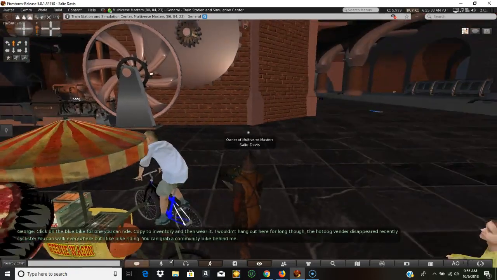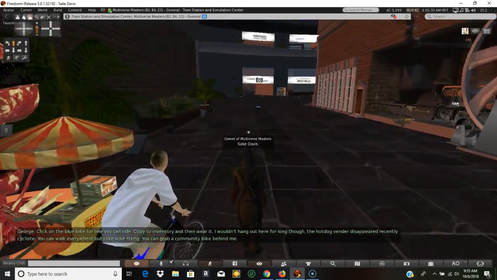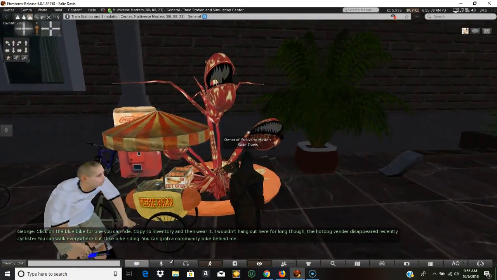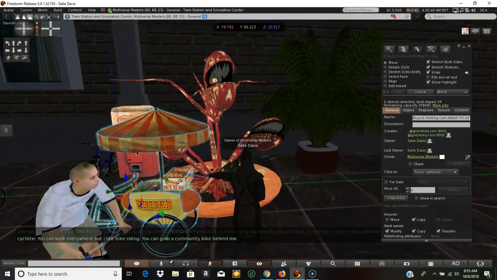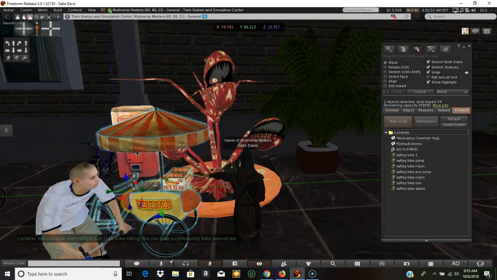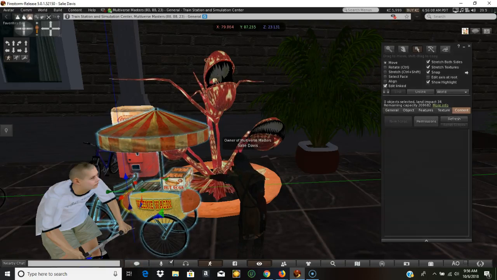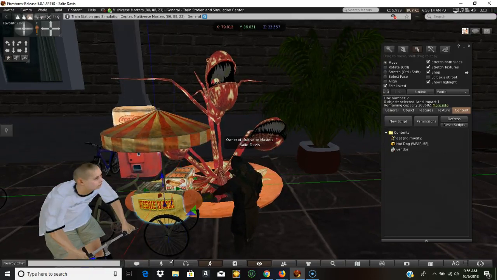And then other than the hyperscript, there's other types of scripts you can get that give objects, like in the hot dog machine. Now this one has several scripts, because you can actually wear this and bike around on it. And so in the main body is all these scripts that make it so if I save this to my inventory, I could wear it and bike around on it. But there's also scripts inside here. So what you want to do is find those scripts, you go edit linked, and you click on different parts. So this has a vendor for a hot dog and the eat modify.